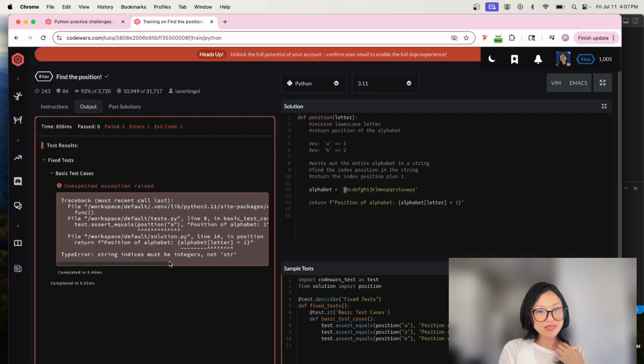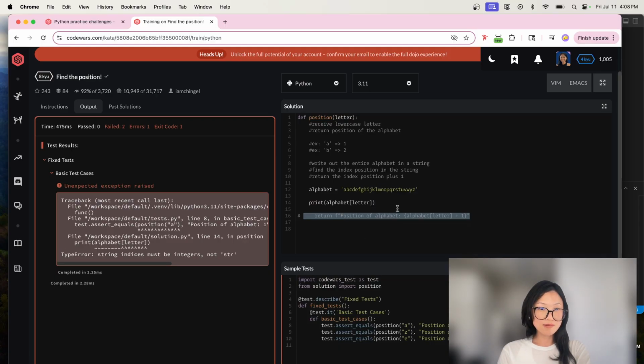String indices must be integers, not string. Okay, alphabet of letter. Let me print alphabet of letter. I thought this would have returned the index position. String indices must be integers, not string.